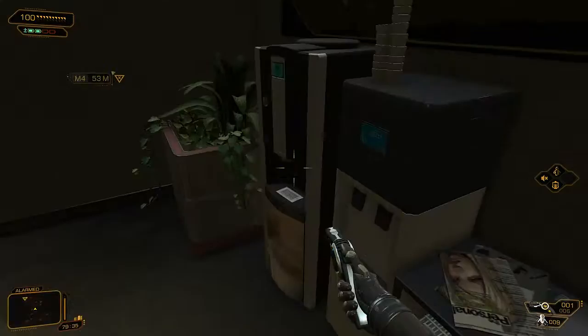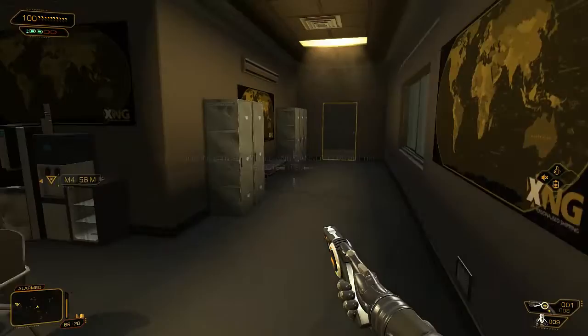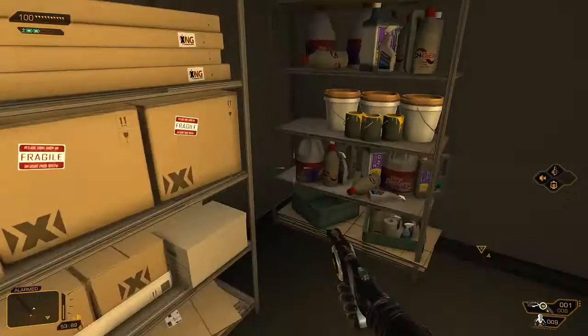Ooh, stun gun darts. Fantastic, thank you. That's the thing I want. Whole lot of energy. Hey, it's the window with the sniper. Could have saved a little time just by beating it down, basically. I find it amusing that it's basically canon that Adam Jensen's just incapable of physically opening refrigerators. He can only lift them, and that's it. He will never actually open one.